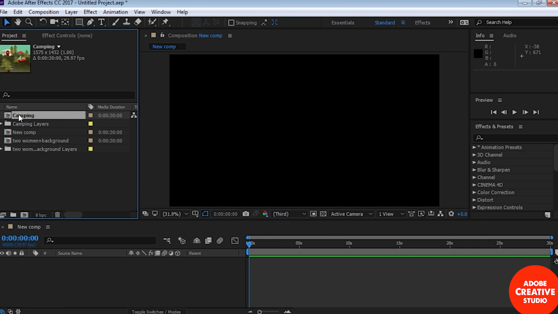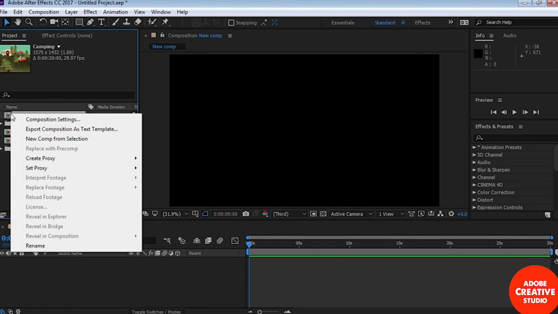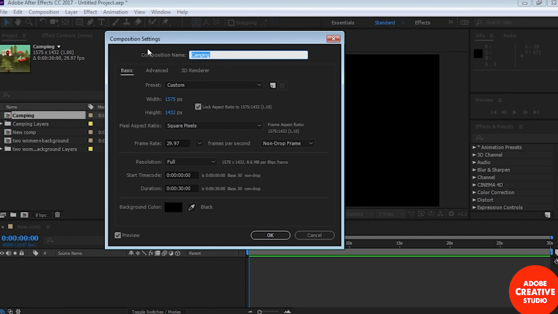Let's take a look at bringing in an Illustrator file. I'm going to close this down and double click again here, getting this Illustrator file by double clicking on it. We get the same kind of dialog box here. I don't want footage because I don't want a single layer. I want a composition. We're going to automatically create a composition, and you almost always want to go with layer sizes as opposed to document size. And that creates a new comp, again named after the file, called camping.